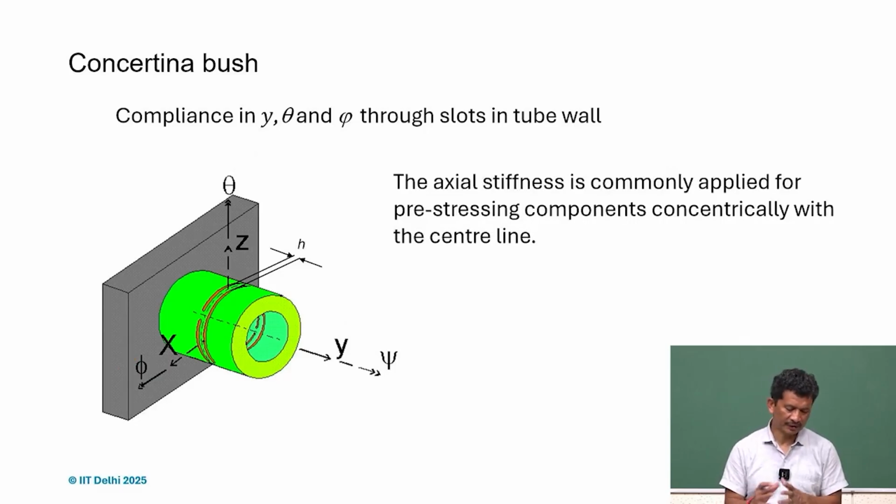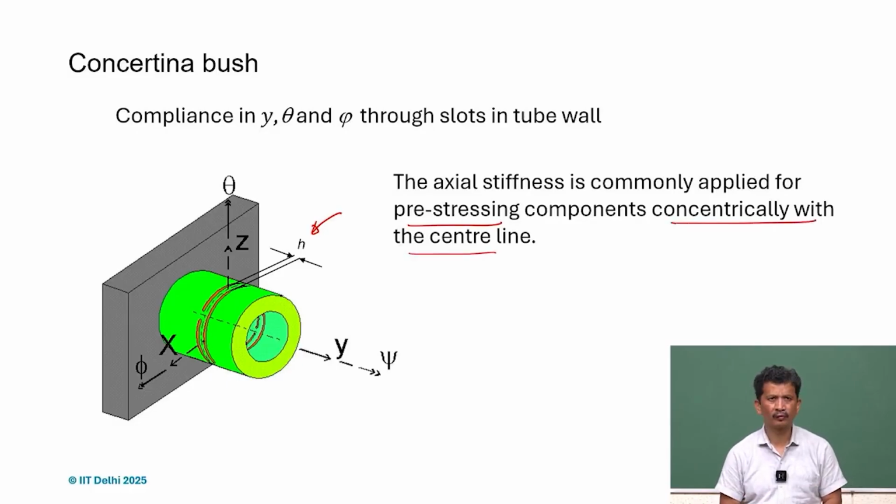Since the stiffness in the y direction can be manipulated using this h, we can create a kind of preloading along the center line, and these kinds of arrangements are used for pre-stressing components along the center line. So if you want to design something so that we can press anything inside, we can use this kind of arrangement.